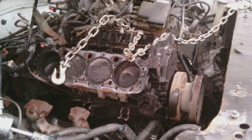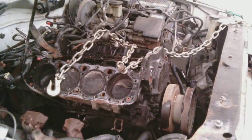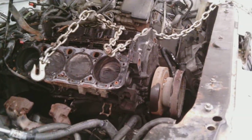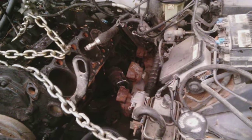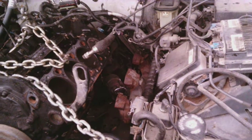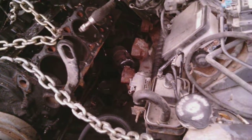And then I just raised the motor up a little with this crane. You can see I used a cylinder head bolt and a 3/8 chain. So you probably can figure that out. And then it got kind of snagged on the oil filter on the driver's side, because this has 4x4 and it has the 4x4 oil filter. So there you can see there's the 4x4 oil filter. See how it pops out at a 90 degree angle? So to get around all that mess, I jacked it up a little bit and then unscrewed the bolts that hold this little clamshell.